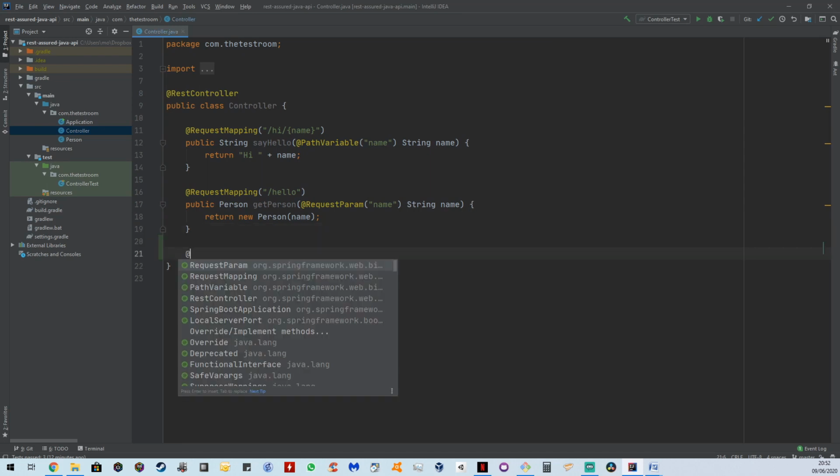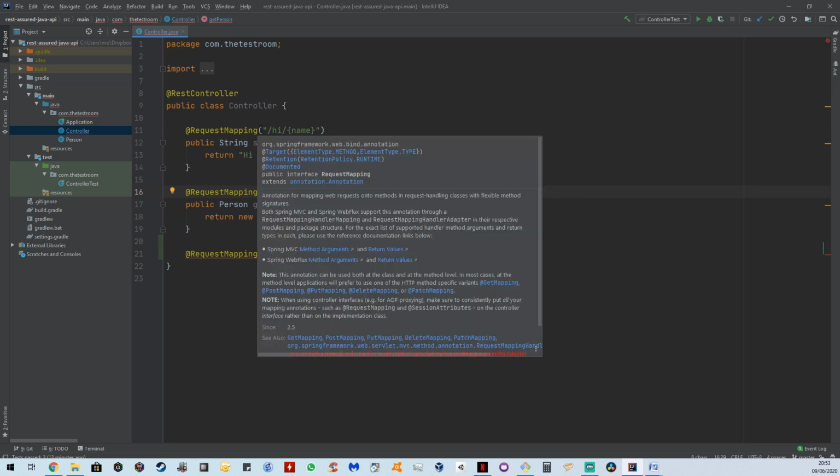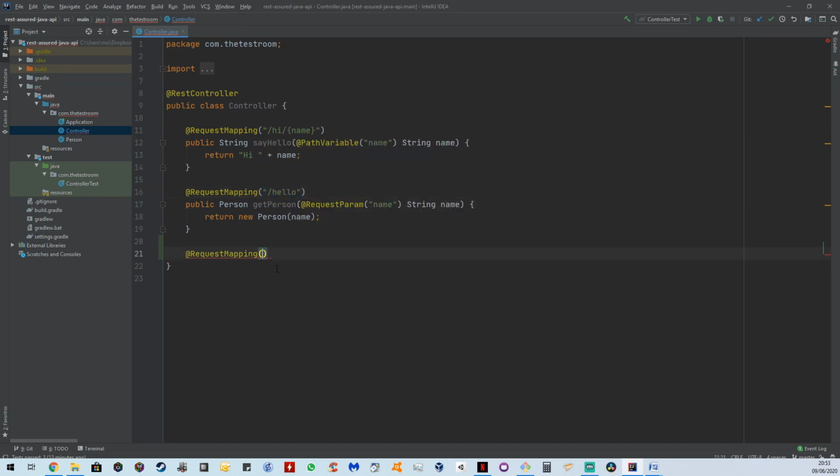So the first thing we need to do is quickly write the annotation for this. And this is going to be a little bit different. Previously, we've simply passed in a hard-coded string to be the value of our endpoint. Now we're going to use slightly different options that this annotation takes. The first is value. The value is effectively the name of the endpoint. So in this instance, we're creating a new endpoint, and we're going to call this endpoint person.